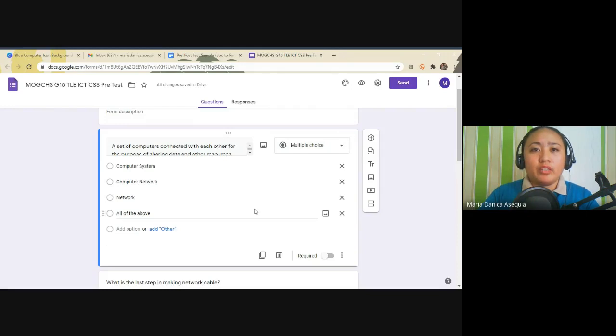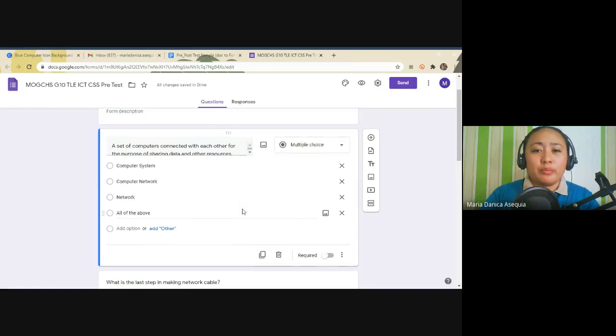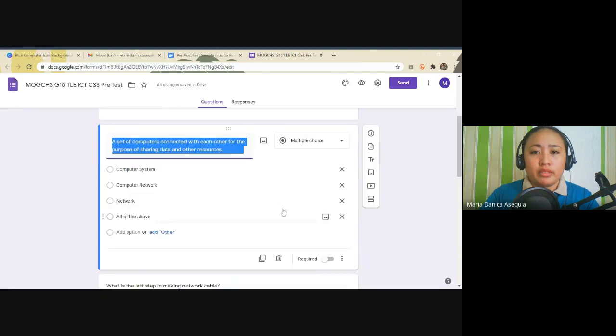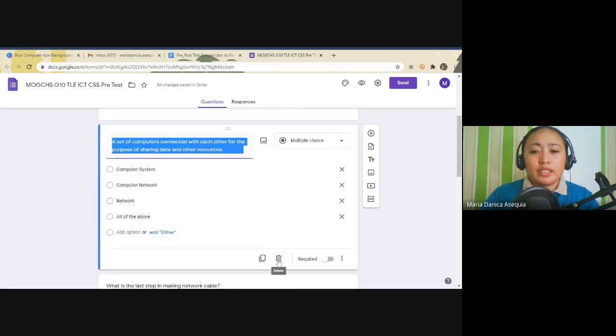So we already selected that during our docs.google.com interface conversion. In the bottom part of the items, we have here the icon for duplicate. If I click this one, it will duplicate the item automatically. And this one is the trash bin icon. This will delete the item that you want to delete.